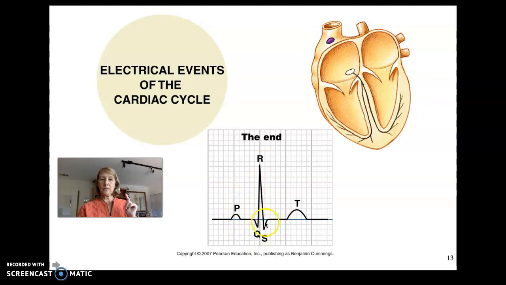But because this was such an overwhelming curve here, we didn't see a separate one. We don't see 4, we just see the 3. And those are the electrical events of the cardiac cycle. And now notice nothing's happening, nothing's happening, until we begin a new cycle. And that is the end of that.